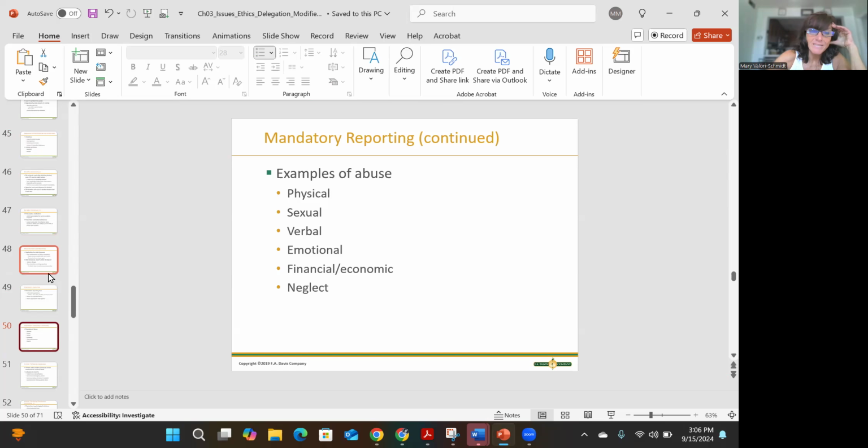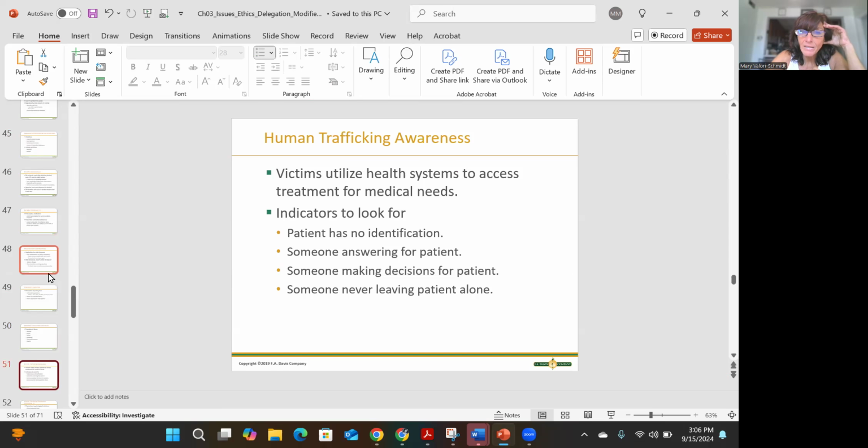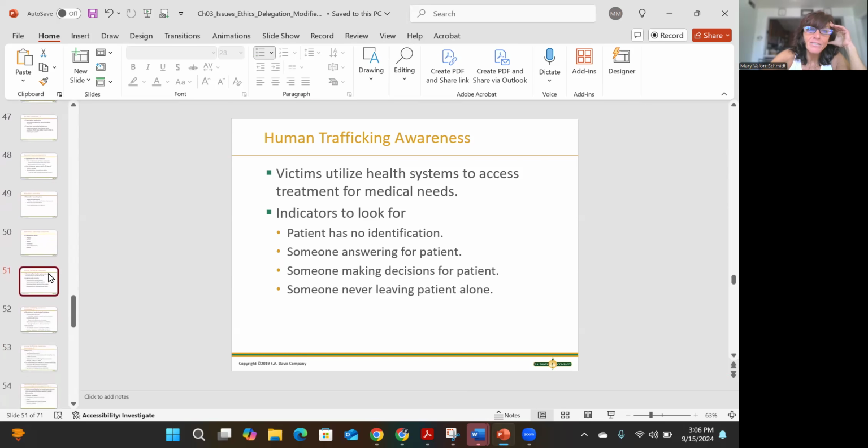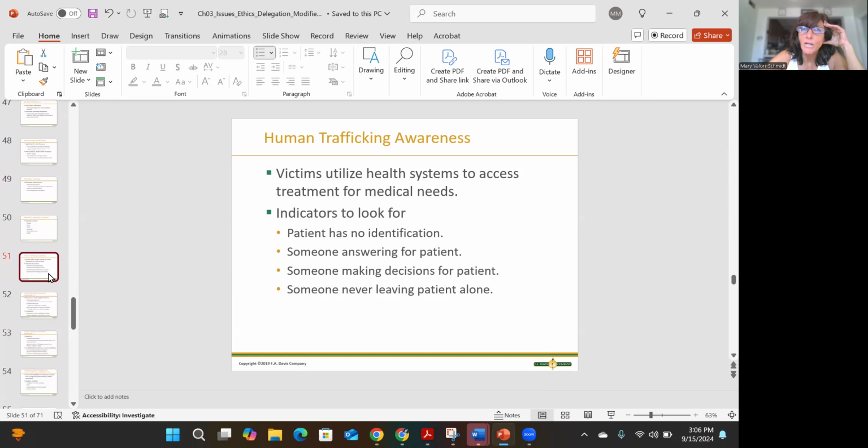So that's a form of emotional neglect. Human trafficking, I'm not going to get into great detail, although New Jersey does ask you to do CEUs on it. There are people out there that will look for vulnerable teenagers, male and female, and they will get them hooked on drugs and they will traffic them as human sex slaves. Yeah, 2024, and it still goes on.